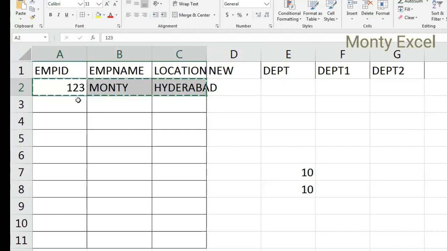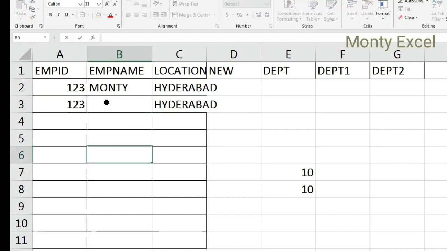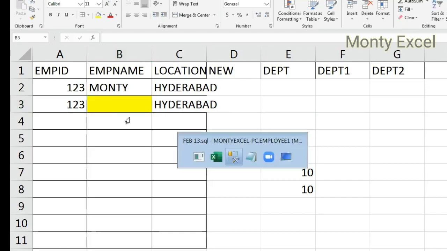I've inserted one row. The second time when I'm inserting the row, I've not given the employee name. That means, what is there in the B3 cell now? What does this cell denote? This is called a null value. This is a very important word, which is a very frequently asked question. What does null mean? Null is nothing but a blank value or no value. I don't have any value there, as simple as that.